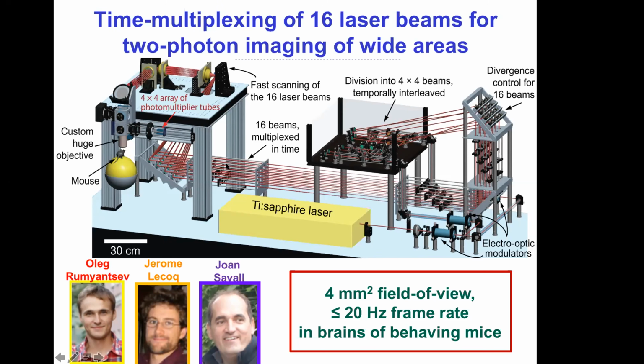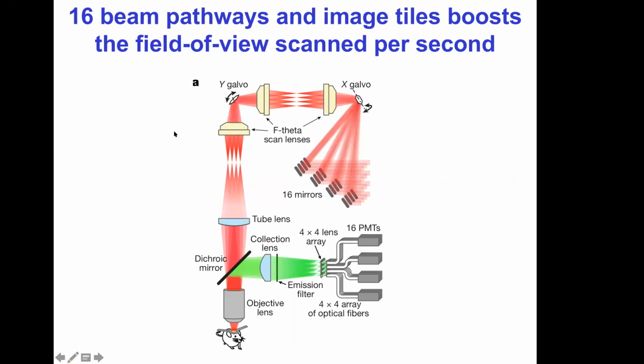And here you can see the schematic of these beams running parallel to the optical table. They are brought here on one of the galvanometers, and there's another galvanometer, and then these simultaneously scan all 16 spots of light, all 16 foci in the animal's brain. Now, one facet of this is that not all 16 beams are activated at the same time. This is due to the nonlinearity of 2-photon excitation. It's much more efficient to activate only portions of the beams. In reality, we activate typically only 4 at a time.